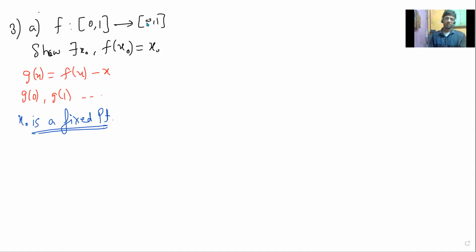Do you guys agree? Right? If I replace it by a comma b, where a is more than 0 and b is less than 1, then you can prove this thing also. Okay, so whenever there is a contraction, so there is a domain and then the range is a contraction of it, then there is a fixed point.